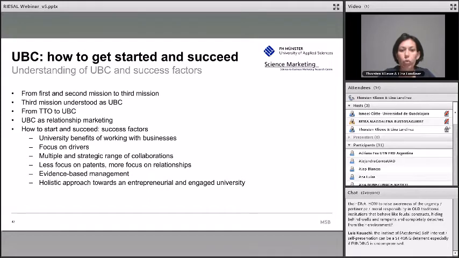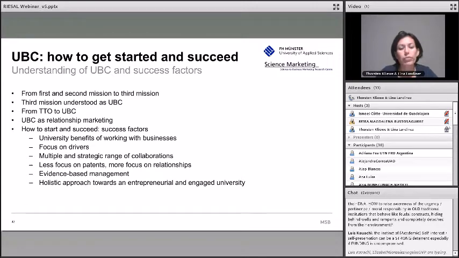We also talk about the UBC as a range of collaborations and as a very wide opportunity to engage with different stakeholders. Through very small projects, for example, thesis or sprints or visits to companies, growing on the type of project until having strategic partnerships, and how to get the most out of this, not only to develop research, but also to develop more opportunities for students to become more employable, to even create more employment and other benefits for the students and for the university.